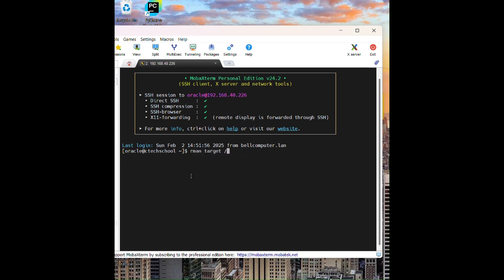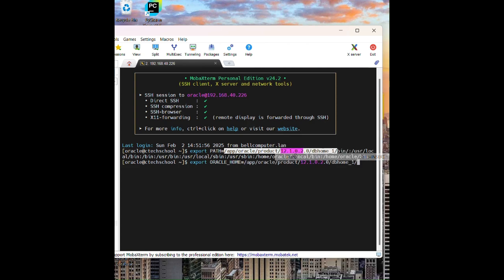Let's just set an environment variable. We'll go ahead and export the ORACLE_HOME to be app oracle bin. Let's check if there's any entry in our oratab file.